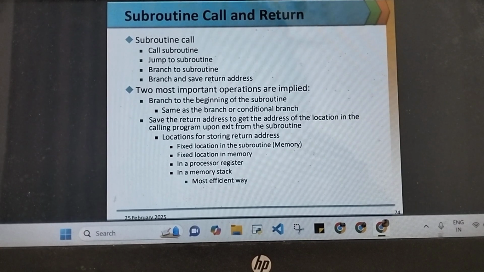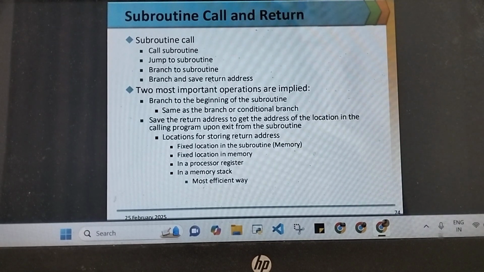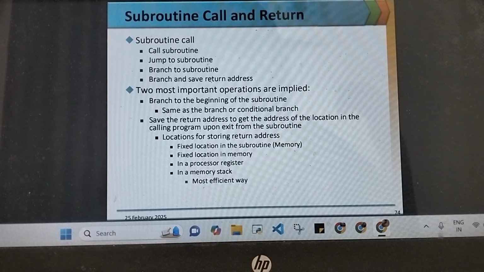So the last topic we are going to look at in this chapter is subroutine call and return, and connected to that is the idea of interrupts. Interrupt is an important topic which we will be learning again in this course and to some extent in operating systems. We'll be looking at the introduction of what an interrupt is in this lecture, but before that we'll look at subroutine call and return to understand the core idea.